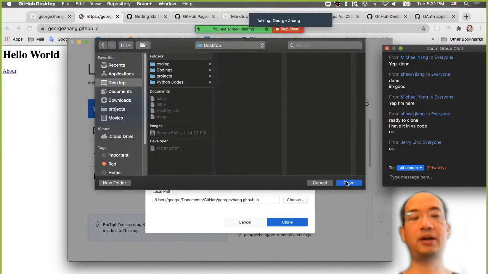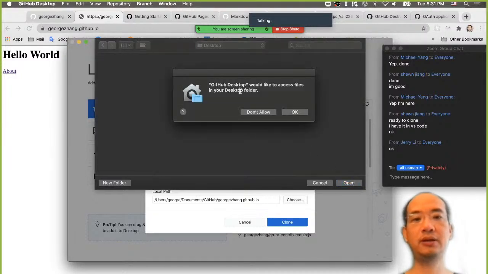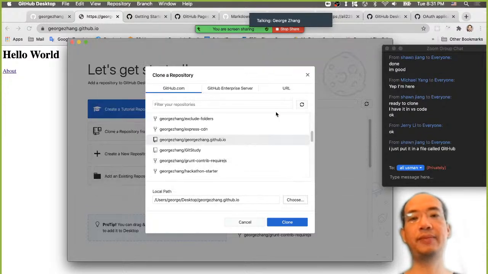But for you, you should have your own way to organize your file system. But I choose desktop, and then I open. And now I would have the username folder on my desktop.